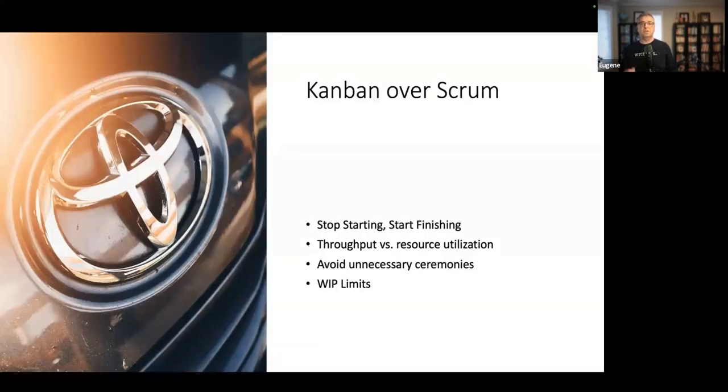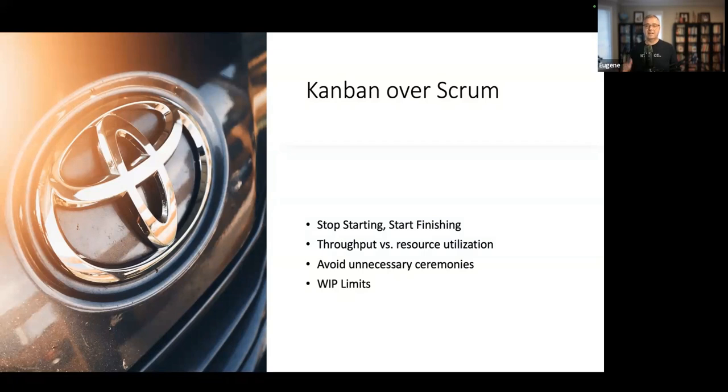Next thing is around Kanban over Scrum, right? So I believe that Kanban is basically Scrum without the bullshit, right? Scrum has a whole lot of ceremonies to it, for example, planning poker and the sprint planning meeting, and sometimes there is a PM directional meeting for the sprint, right? There's a lot of ceremonies, and on the teams where I've done Scrum, sometimes a 2-week sprint will mean 1 day's worth of sprint planning activities. That's a day you're never going to get back in your life, right? So Kanban doesn't have this.